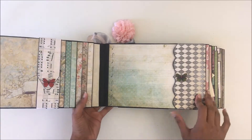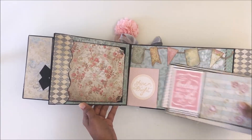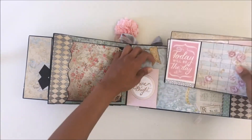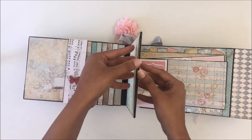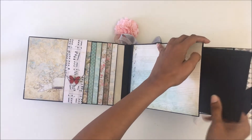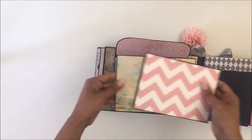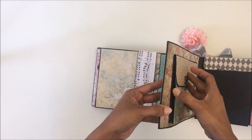For the next page, this opens up to reveal a pocket with photo mats. This was part of the Primrose Collection paper stash — I just had to cut it out. There's also a pocket with a photo mat, another pocket right there with some mats. Then I've created a sort of an envelope — it opens up with photo mats inside, and it's pretty thick so you can house a lot of photos in there.